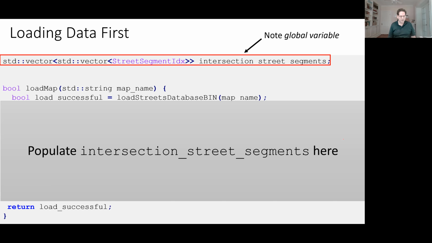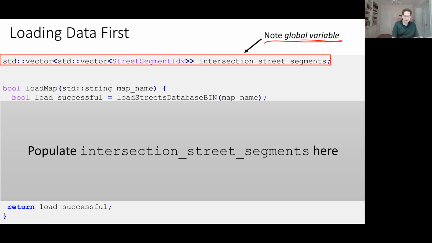Again, it'll be recorded. So what I'm going to do now is load this. The place to load it is in load map. We always call load map before we call any other functions. I need to make a global variable so that I can get at this data after it's loaded, from my implementation of that find function, my query function.